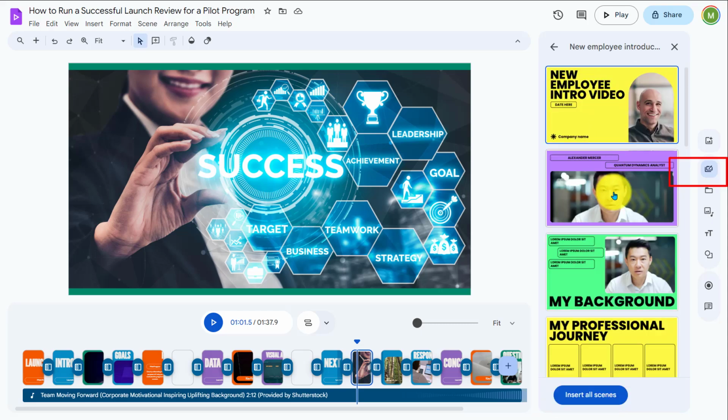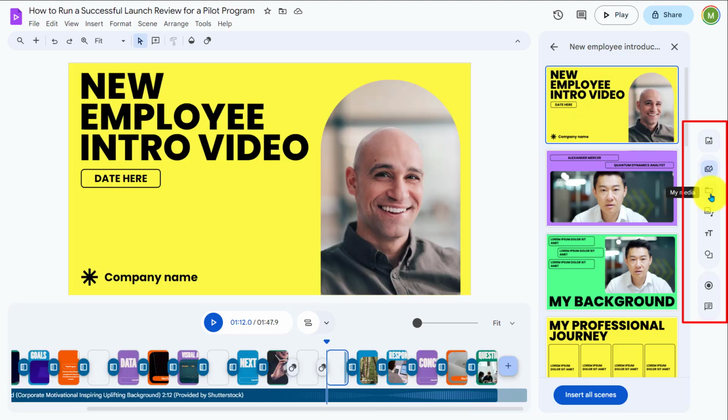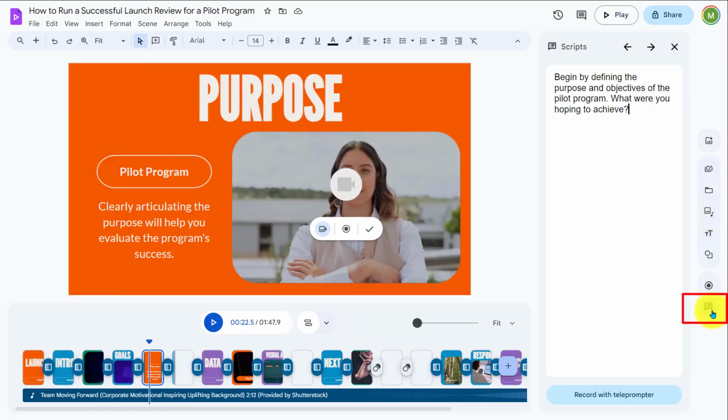They do give you a lot of manual control, even though AI creates that overall template for you. You could actually use any of these other options. They have a text tool over here too. They have a shape tool, so all kinds of different things you could do. And then I collapsed this one too. You have the script option at the very bottom.